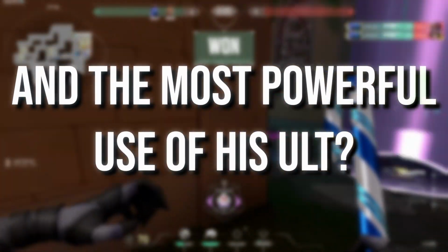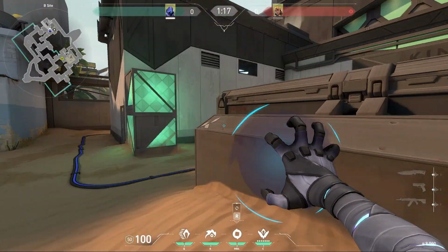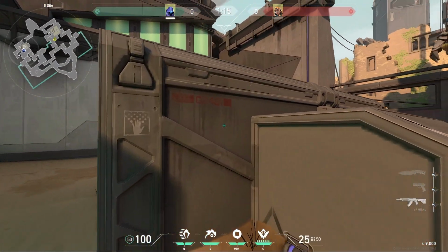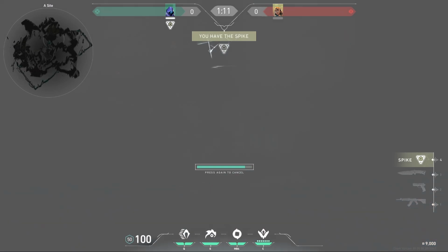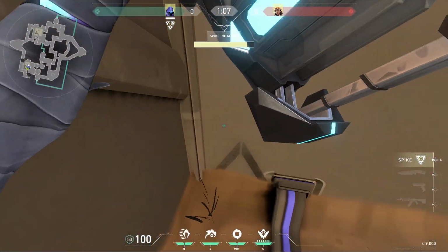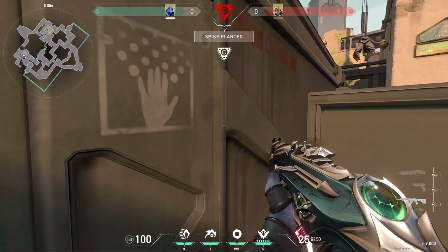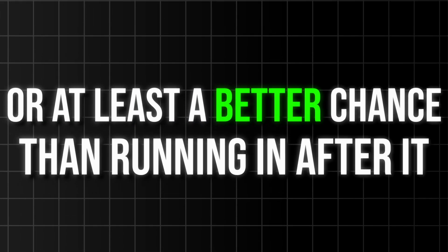And the most powerful use of his ult is grabbing Spike. If your teammate dies with Spike in enemy territory and you have Omen ult, you are in luck, as you can get it at any time. So use this to your advantage and don't rush in to get the Spike. Play smart and take space. Once you have it, TP to get the Spike, and you should have a free plant, or at least a better chance than running in after it.